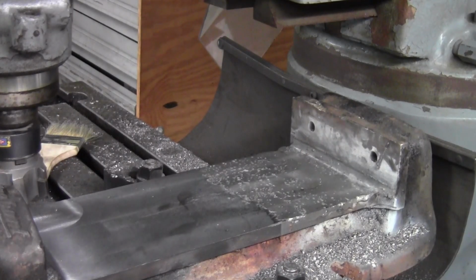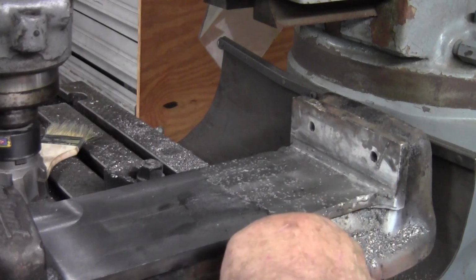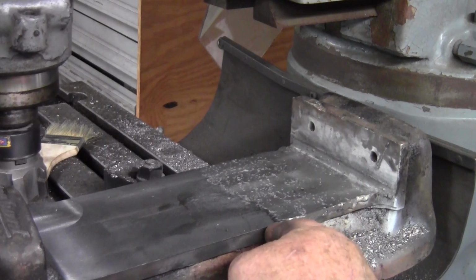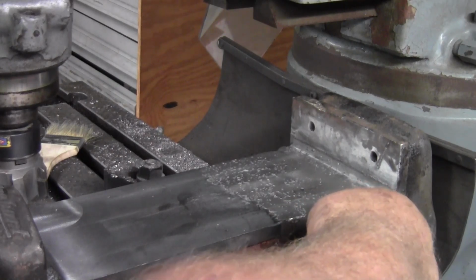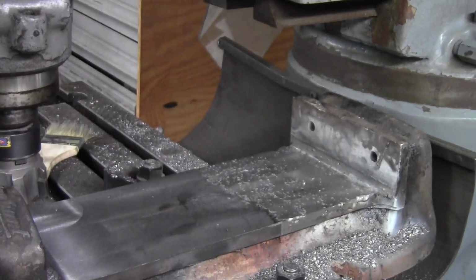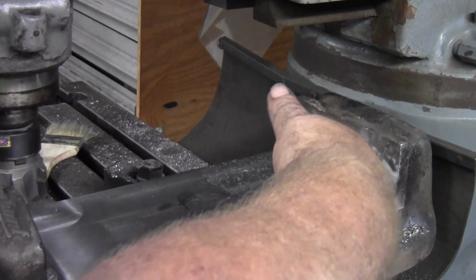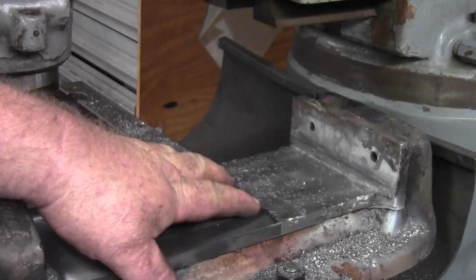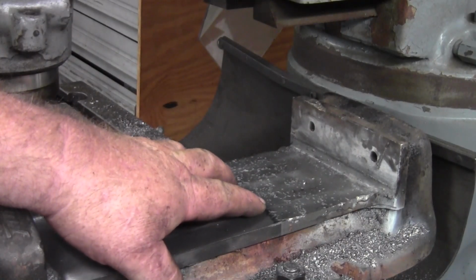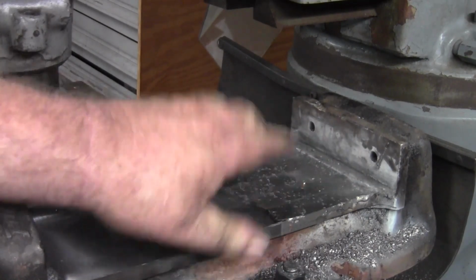I'm going to think about this tonight. I do need to come back and re-weld this area because right here, it's actually gone in a little farther, so I may have to start welding from here and go all the way to the end. It's definitely low there and definitely low there, and I'd expect it's low on the bottom side. My problem with that is I do not know if I'll be able to turn it up on its side and stick some 1-2-3 blocks under it and get it milled. But I'm not terribly mad at that, but I'm going to think about this.